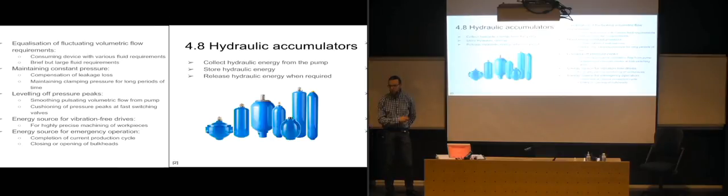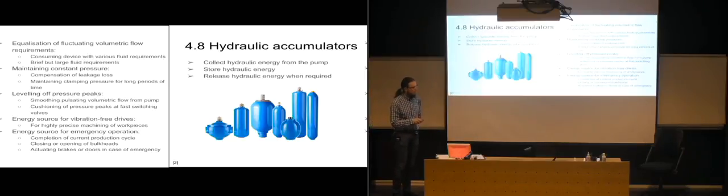And of course, in such a situation, if you've hit ground or anything, you would very much like to be able to operate them. And if you've hit ground or something, it might very well be that you have also lost your power. So then it's good to have these accumulators that can run everything. And actuating brakes or doors in case of emergency, that is also one of the things they can do.